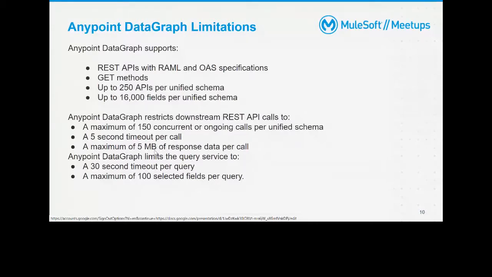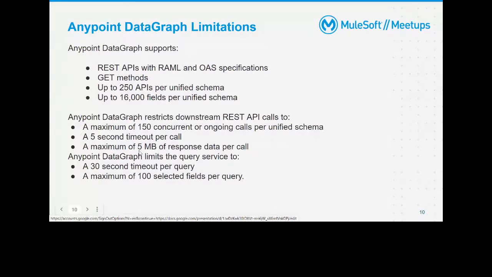Generally, you can notice that if your API is not performing well and is taking more time, in that case you cannot add those APIs into your unified schema, because there are some restrictions and limitations of Anypoint DataGraph.